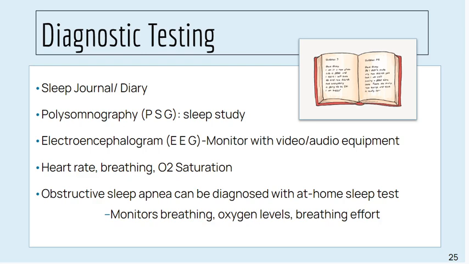There is something called a PSG, or polysomnography. That's a sleep study, as well as an EEG, which can monitor, with video and audio equipment, an individual's sleep cycle. That is often done in what we call sleep centers, where we arrange an overnight stay for a patient so that we can actually hook them up to a machine.